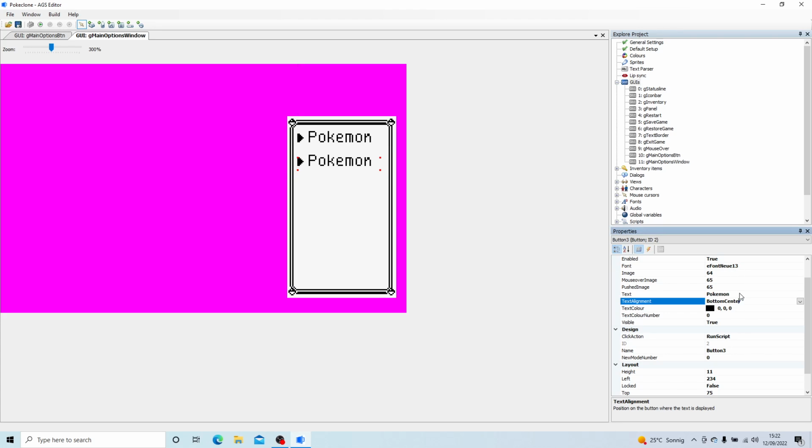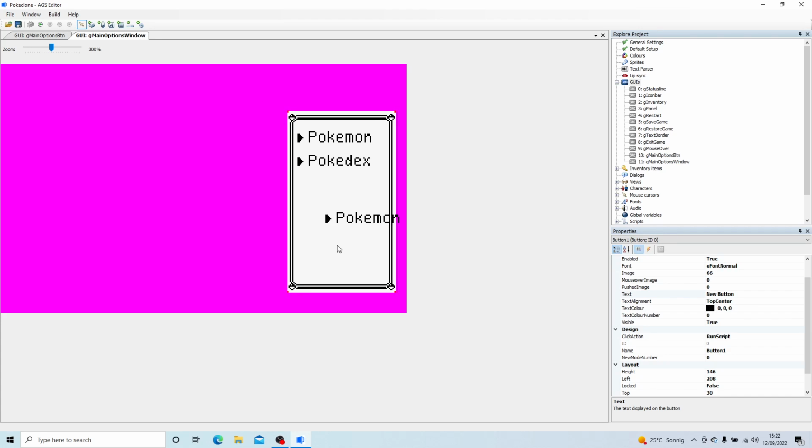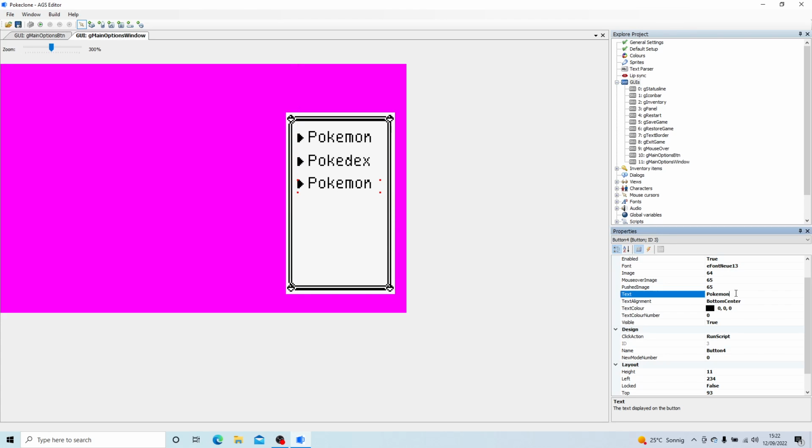I'm going to call this Pokédex. Paste. Perhaps I should lock this. Then we'll call this one items, which will open up your inventory. Make sure that that's in line. Paste.